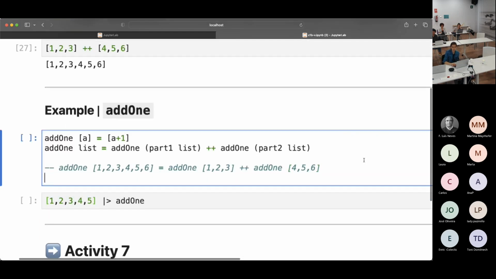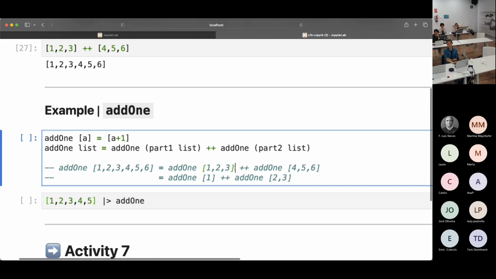Okay, so this is like how the computer thinks, okay? So what the computer will do is basically, okay, I have a list with 3 elements. That's still too much. So it's going to split this one more time. So this is like the add 1 of the list with just 1, plus the add 1 of the list with 2, 3.